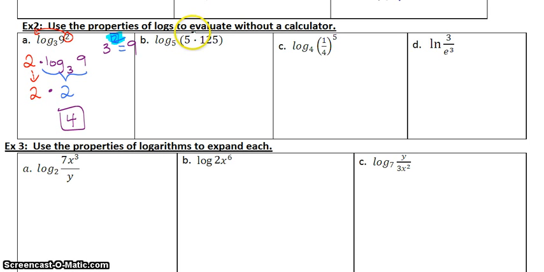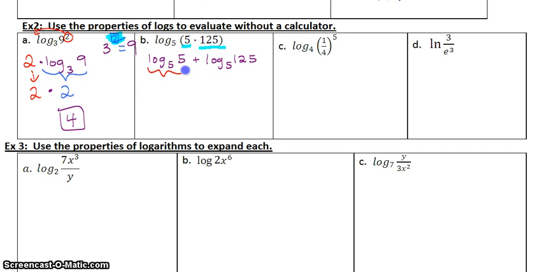All right, let's do the next one. In this situation, I could multiply them together, but I see that they're separated, so in my mind I'm thinking, well, they probably did that because they want me to use one of my log properties. So I look back to my properties, I see it looks the most like the product property, so I'm going to split this up into log base 5 of 5 plus log base 5 of 125. Notice that whenever I'm splitting these, every single time, each piece gets its own log base 5 or log base whatever, so each piece is going to get its own.